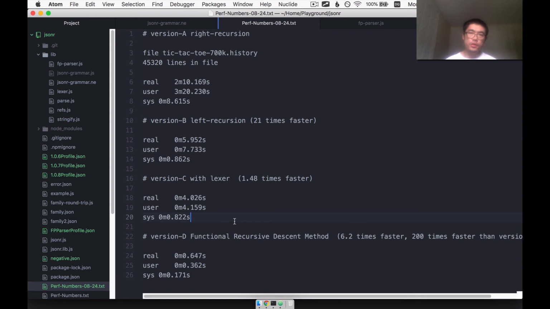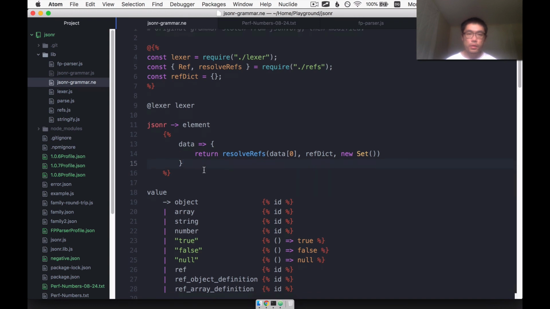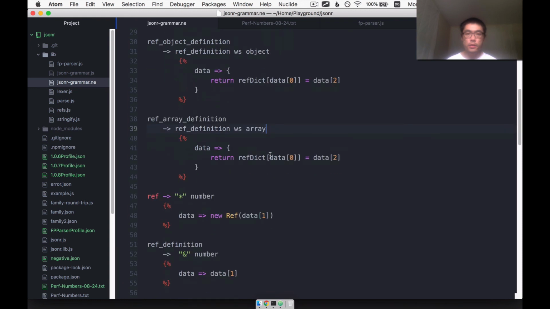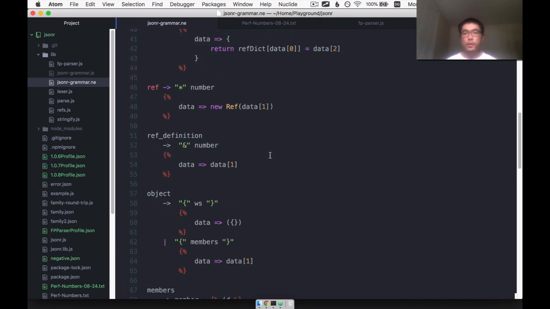For the case of Nearley.js, there's a couple of big benefits to it in my opinion. One is the ease of using this grammar, the ease of learning how to write grammars like this without learning exactly the internals of how the parsing algorithm works.